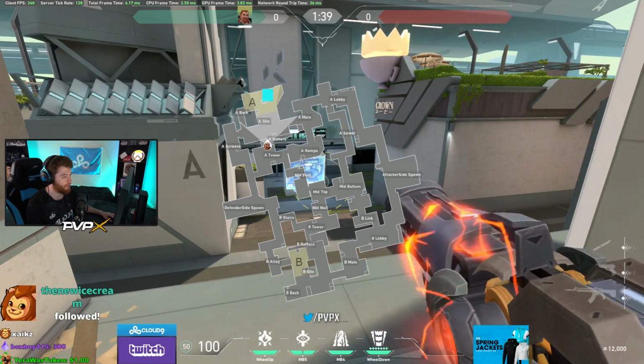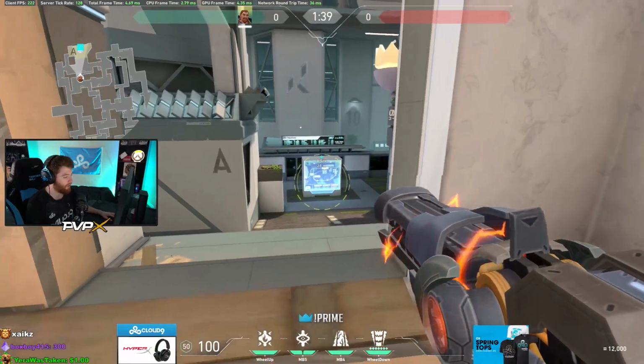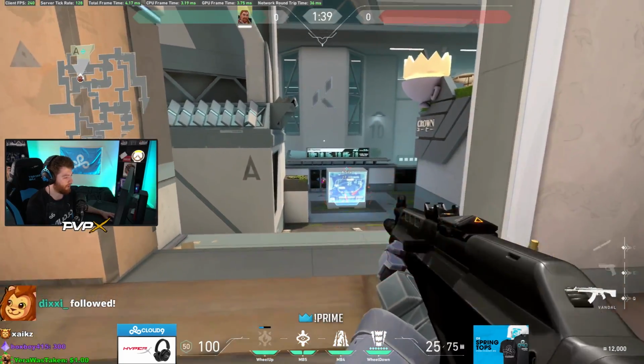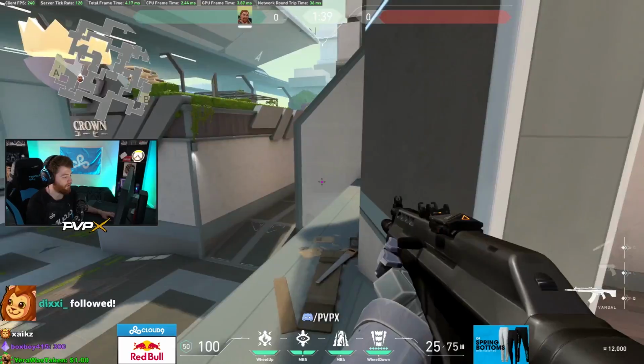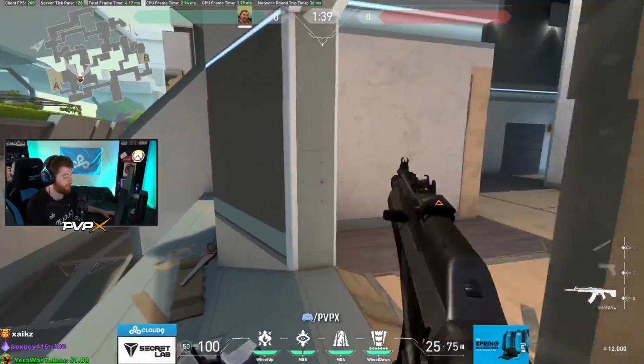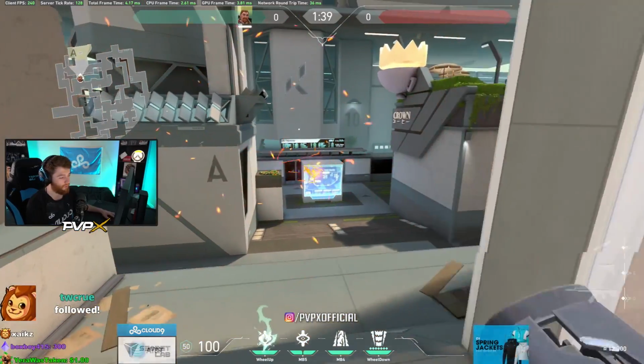Imagine someone plants the bomb right there, behind the thing, and they're holding it. They're holding on the bomb site. I can go like this, pull up my gun, and headshot them if they try and peek out. It's like throwing a nade. So I didn't realize this is really, really good for just zoning people.